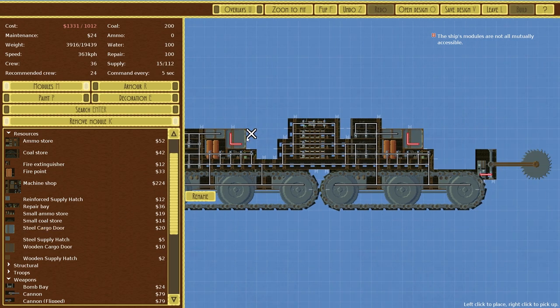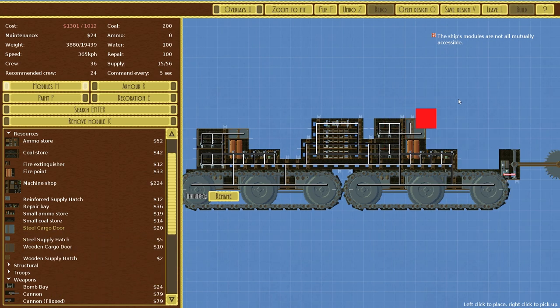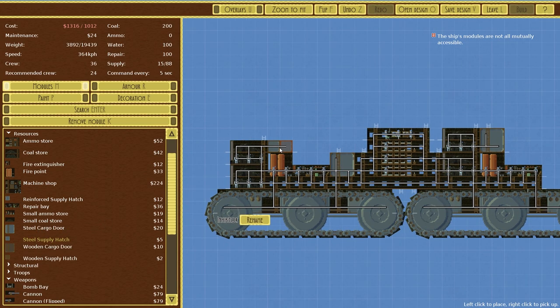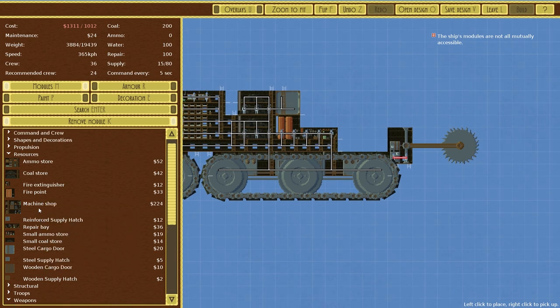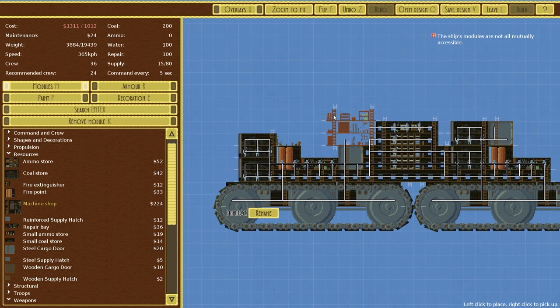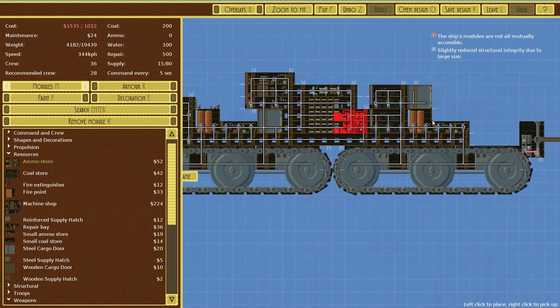If you want some. That's actually possibly better here. So we're going to put a steel cargo door there, and take away these two. There we go. All right. So we have a machine shop, which is all our repairs, so that might not be best at the front. We could put that... okay, put it there. There'll be something we could fit in there, like ammo.